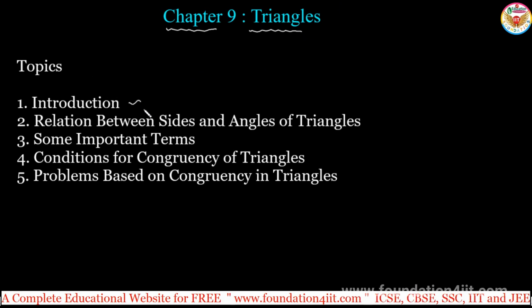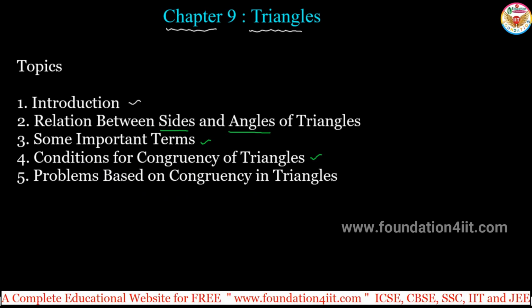It is triangles. So the congruency in triangles concept I'll explain in this chapter one by one. First let us see some basic introduction. Then the relation between sides and angles of triangles. Then types of triangles based on sides and based on angles, right? And some important terms for understanding the concept of triangles, like median, altitude, centroid, orthocenter. Those terms I'll explain. Next, conditions for congruency of triangles. How we can say the triangles are congruent, the concept of congruency of triangles and the various types of conditions. I'll explain here and see the problems based on congruency in triangles.